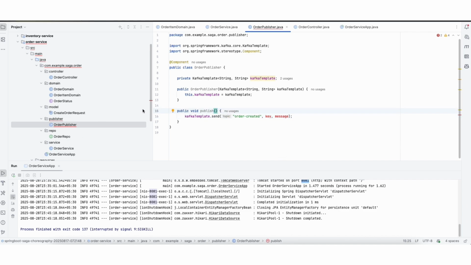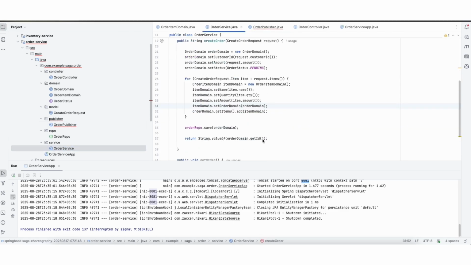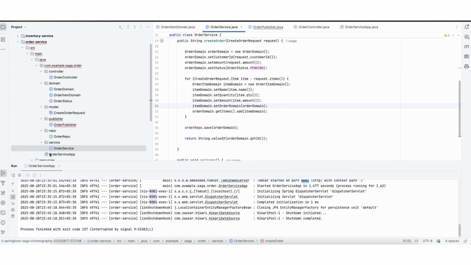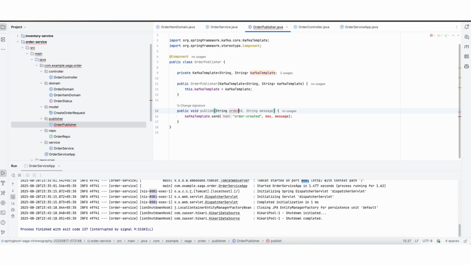Now we want the order information from the service layer. We know the order ID, so I'm passing the key and value as the same value, which is going to be the order ID. The message could be order created.